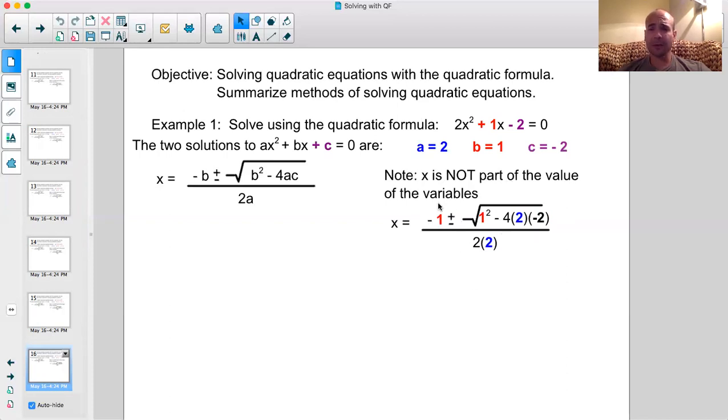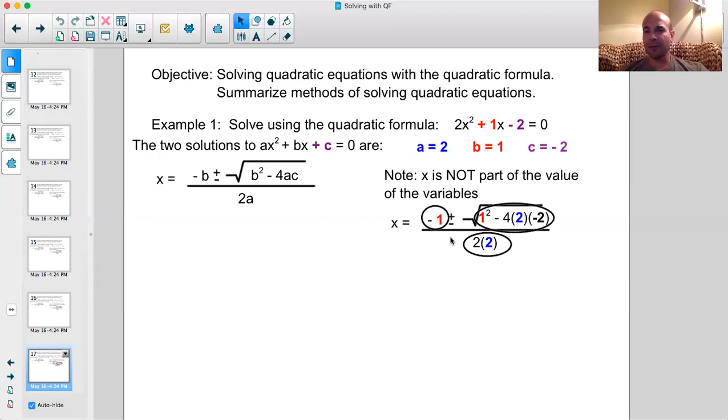And I hope that over the course of the year, you've really gotten used to separating things out based on addition and subtraction. So I see a term here, which is pretty simplified. I see underneath the square root symbol, there's some simplifying we have to do, which is 2 terms. It'll be 1, it looks like plus some number here because of the minus times a minus, a negative. And then my denominator is also its own term. So those 3 things are going to get our attention right now.